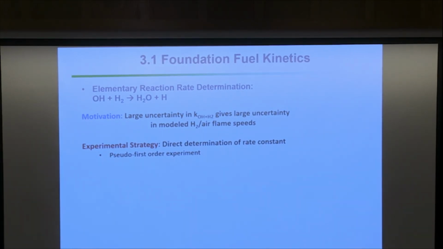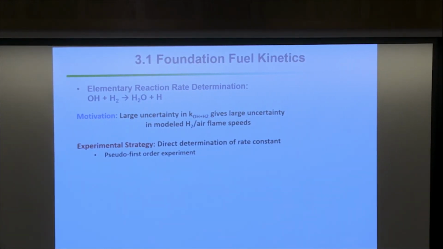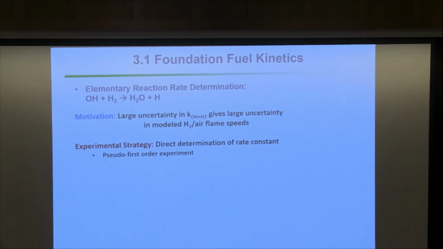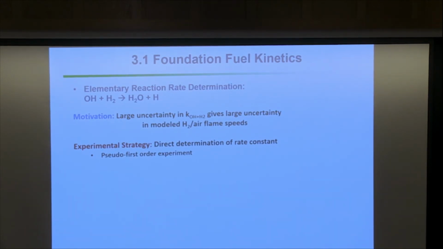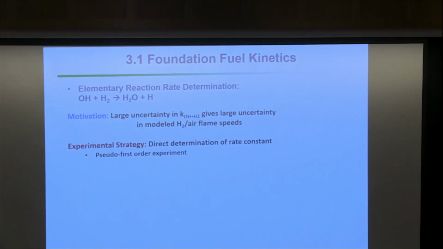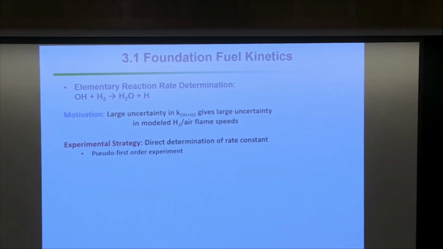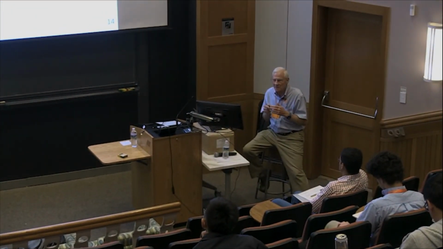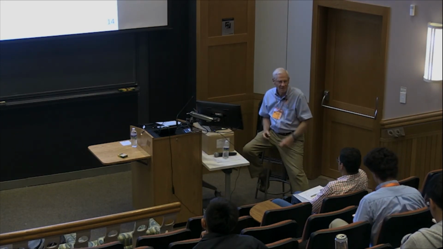Okay, the best experiment is if you can bring reactions A and B together at time 0. So you'd like to do OH plus H2, because then you don't have to worry about what else is happening. Well, it turns out that somebody found a way to produce OH really fast using something called T-butyl hydroperoxide, some chemical. And if you heat this chemical, this gas species, to like 1200 degrees Kelvin, it's OH.